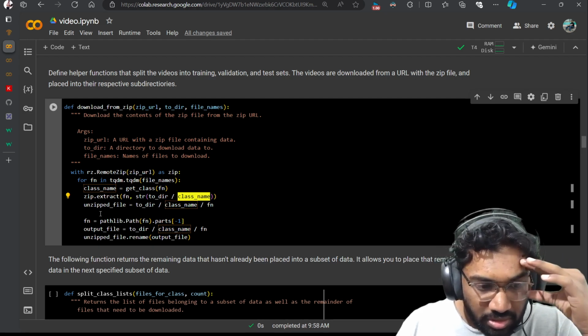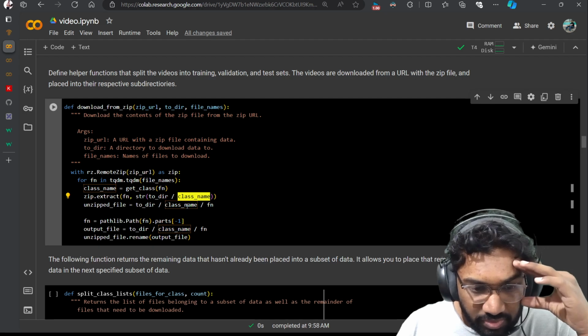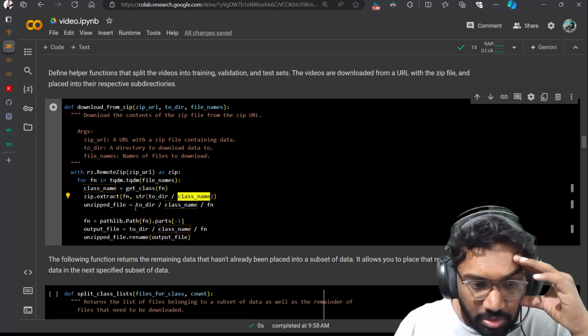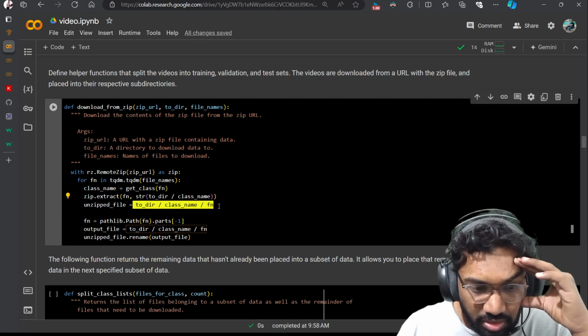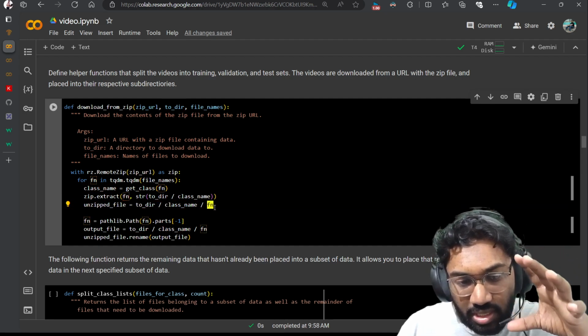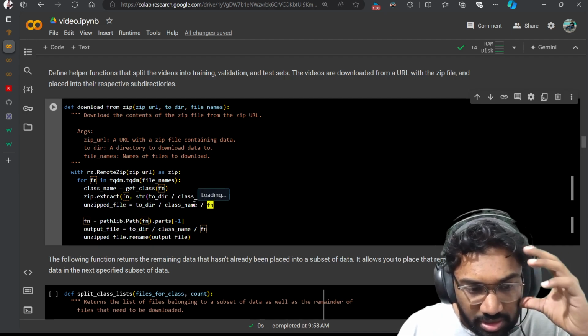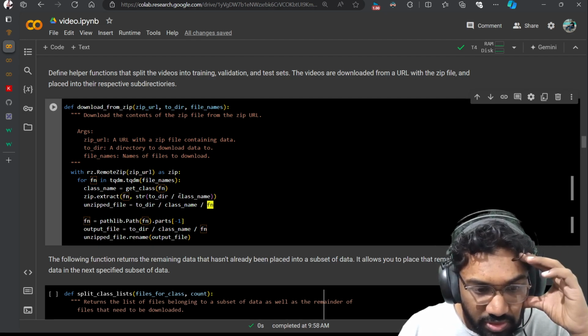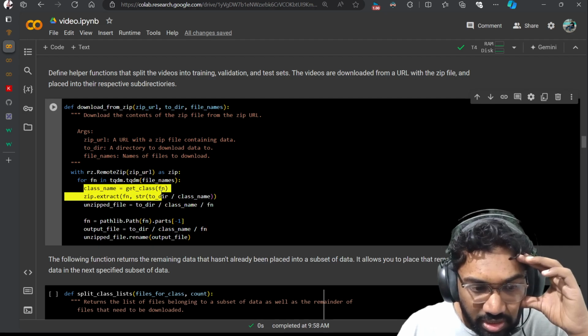Unzip the file to that directory, and they have a subfolder with the class name, and within that they have a file name that contains the class name. That's how we are getting the class name in here.